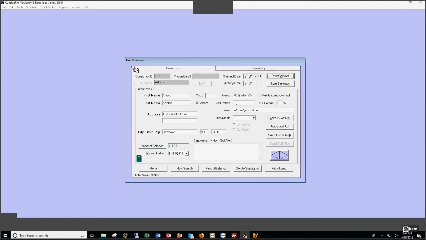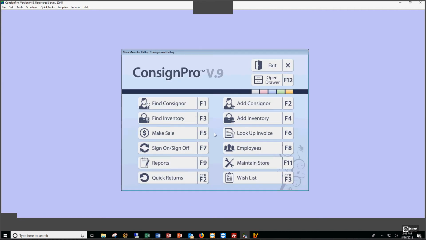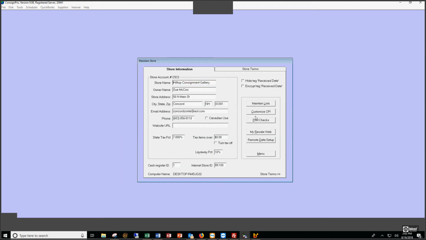Okay, so buyer's fees are a way for your store to make more money by collecting a little bit more from the customer and not sharing that little bit more with the consignor. We've had some store owners, as I mentioned, make literally thousands and thousands of extra dollars a year simply by turning buyer's fees on. Those are not shared on myresaleweb.com. They are not shared on any printed report or emailed report. They are shown on the price ticket and the price ticket only. So be sure to have some wording in your contract relating to buyer's fees. They're really cool. Store owners love them.